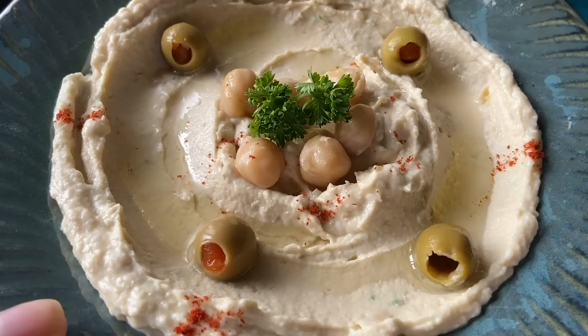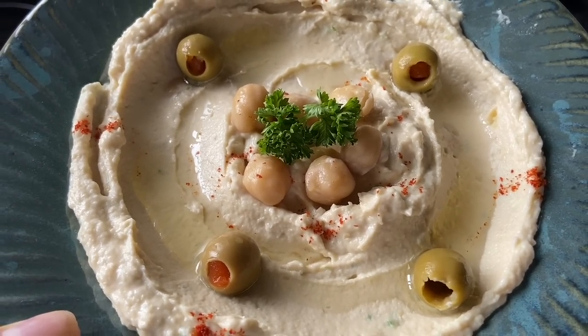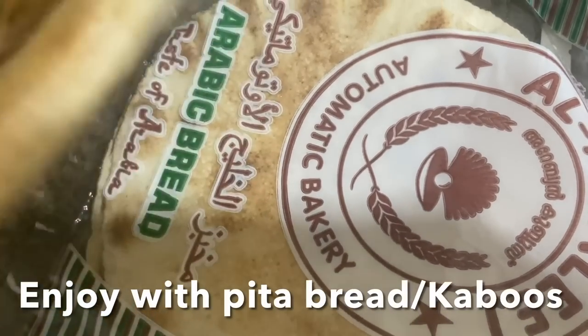I carried kabobs all the way from Mangalore. We're going to enjoy with these kabobs.